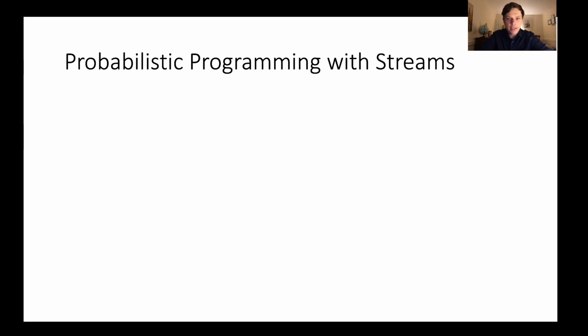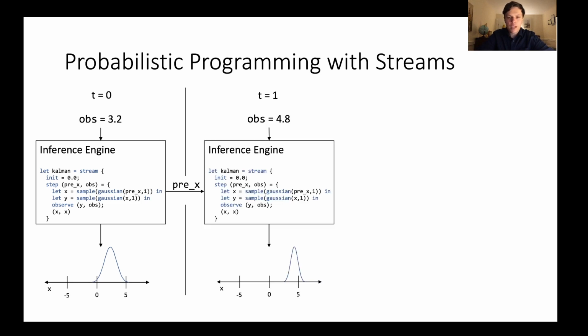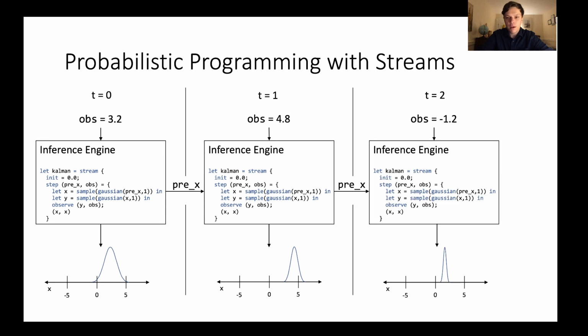In a streaming context, probabilistic programming happens at each time step. So at each time step, we take an observation input, pass it to the inference engine, and get a distribution output that is conditioned on this observation. And in future time steps, we also do this with the added detail that there is some program state that is passed around from time step to time step. And in general, in a streaming context, the number of time steps can be very large or even infinite.